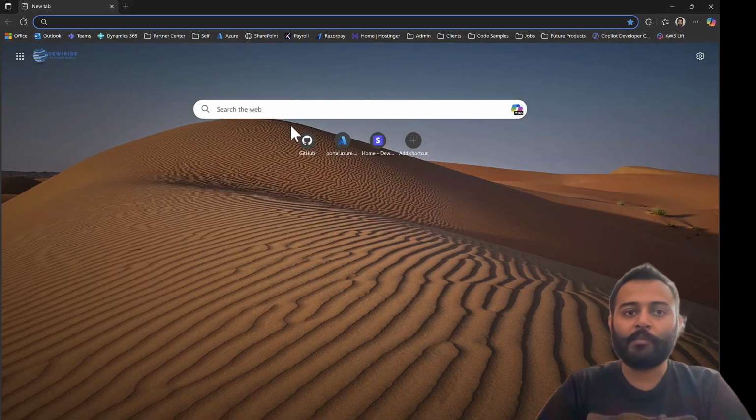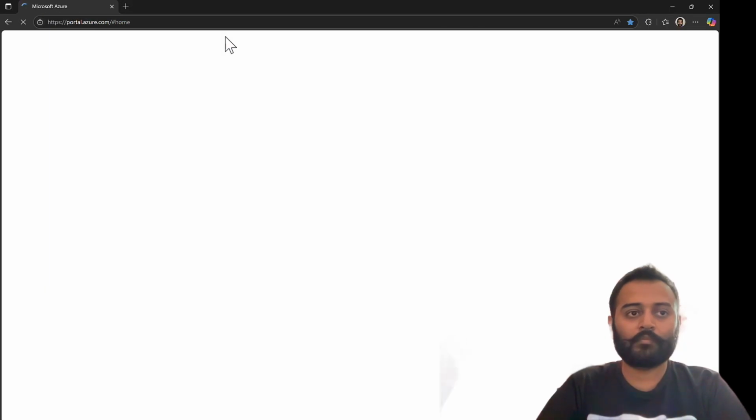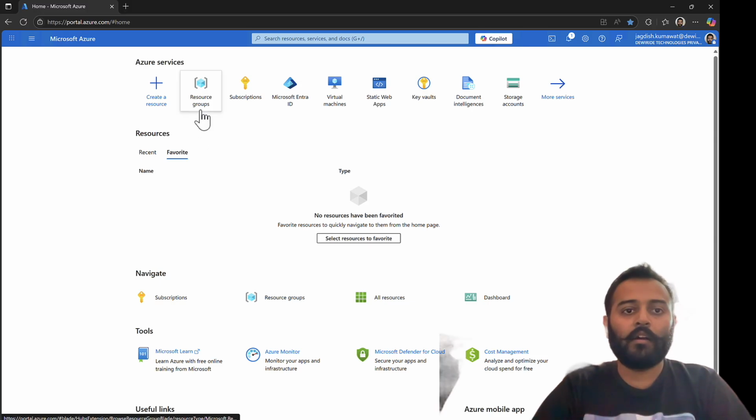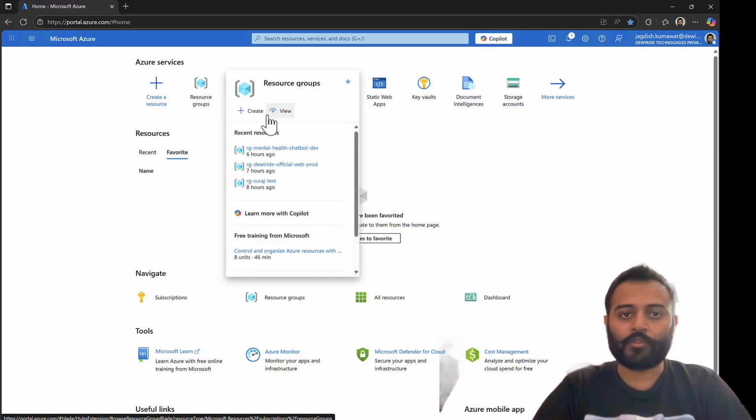Now let's create some resources. I'll go to the Azure portal. Alright, so I'm here on the Azure portal. Let's start by creating a new resource group.